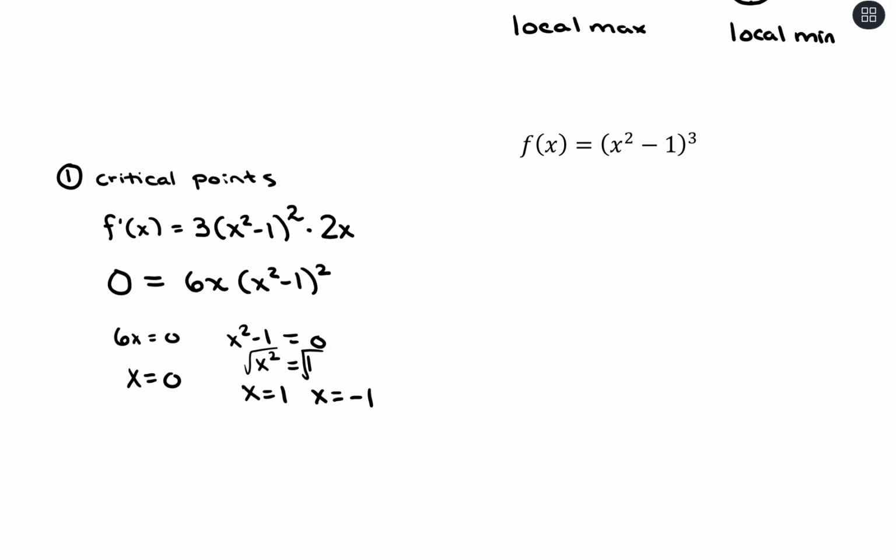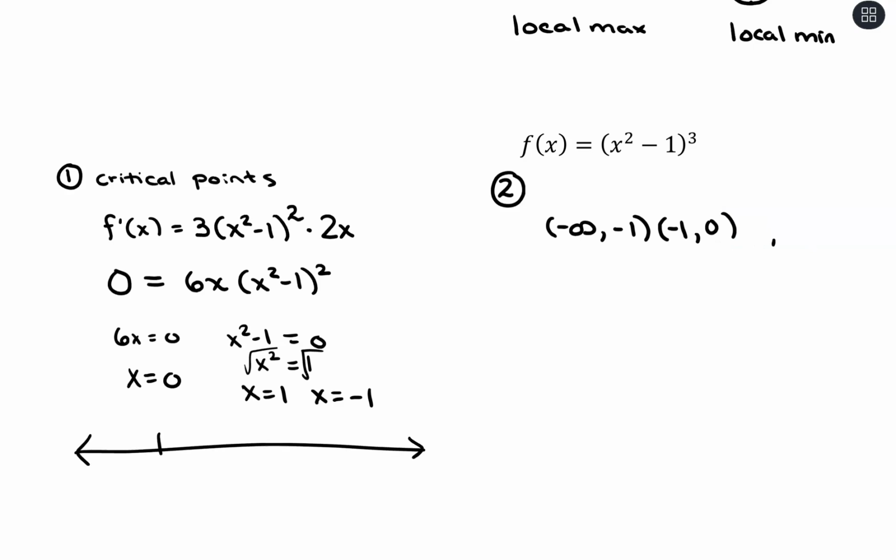Now what we're going to do is set up our intervals, like the first derivative test, because that'll show us what's happening to the left and right of each of these values. So we're going from negative infinity to negative 1 is our lowest value, negative 1 to positive 1... nope, that's not how numbers work. Negative 1 to 0. This is why I like my little number line thing, so I can see them all in order and see all the intervals we're going to have come through. So 0 to 1, 1 to infinity.